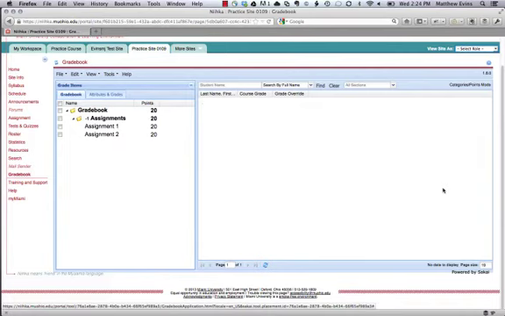So now you see I have 2 assignments in the category, and Niihka is dropping 1, so the total point value on my course is 20. Okay, does that make sense? Any questions on adding items or adding categories? Okay. The next thing is we are going to cover weighted categories.